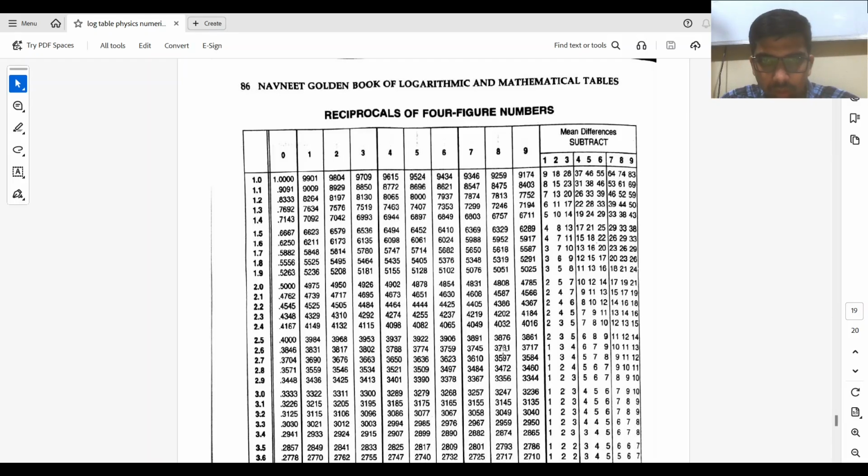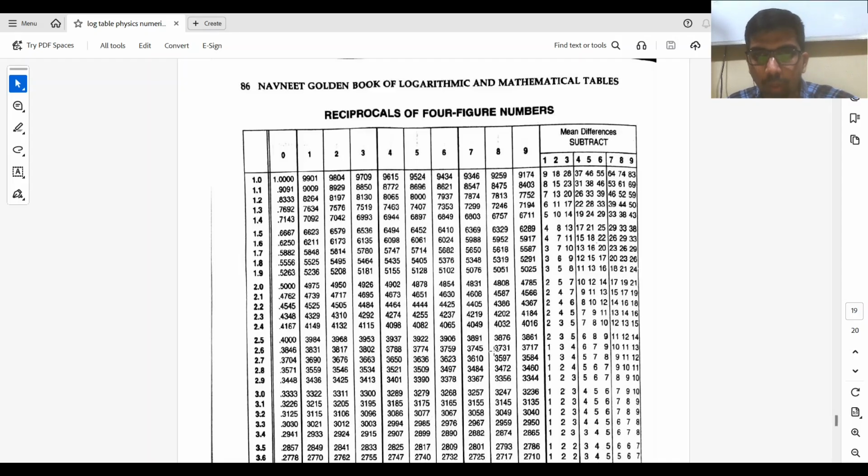So you have got, see, the reciprocal of 1 is 1.000, and 1.1 is all 0.999. Only the first number has 1 point something. Rest all numbers have 0 point something. We want the reciprocal of 0.268, 268. So 26 में 8. So go in 26 and 8.